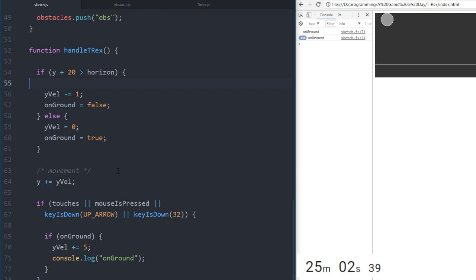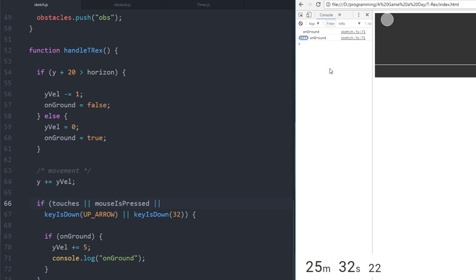So why is this happening? That's very odd. If key is down, I don't really understand why that's happening, because we have none of these set to, yeah, I'm confused.